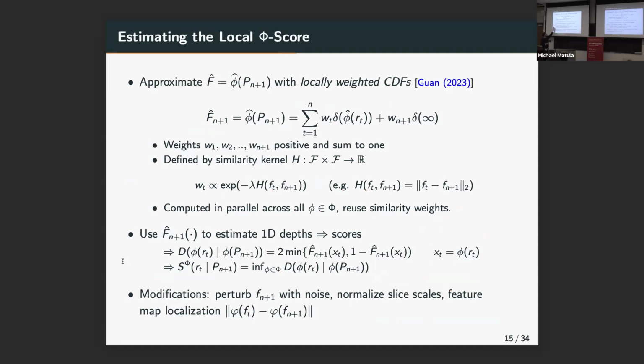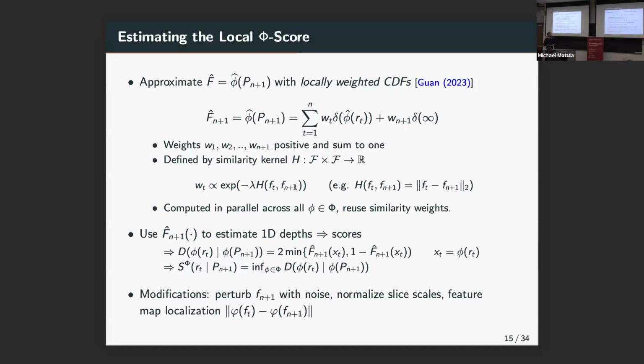We are going to estimate the CDF along any projection by just taking a weighted combination of point masses at each one of these projections. Essentially, we're trying to estimate a weighted CDF where the weights are defined by a similarity kernel between the input covariate and the new test covariate that we're trying to measure. We're trying to form weights that are very large when our previously seen covariate Ft is very close to the new covariate Fn+1, and very small when they're far away. So it is through this univariate CDF that we are performing the localization. This is where localization is happening, through these weights.